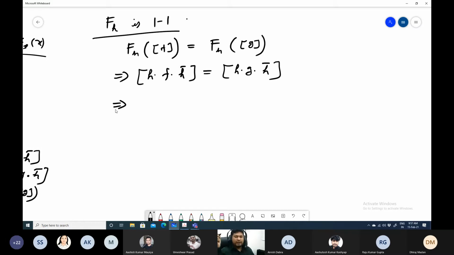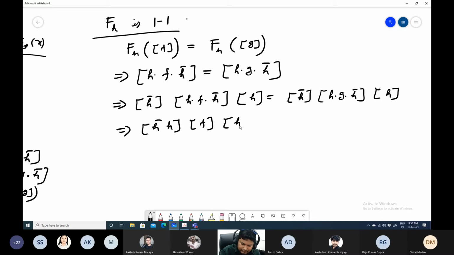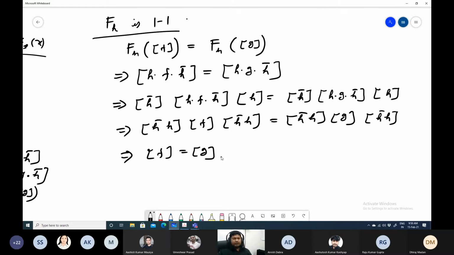Now what we can do? We can just take the product on the left side. So we can take the product of h bar here, and we can take the product with h, and similarly on this side. Since this is a group, we can do that, right? Now that will be here by using that associative property. So these are simple maths. Now this is identity, or if you want you can just keep that, that will be equal to this. Right, so 1-1 is very simple.